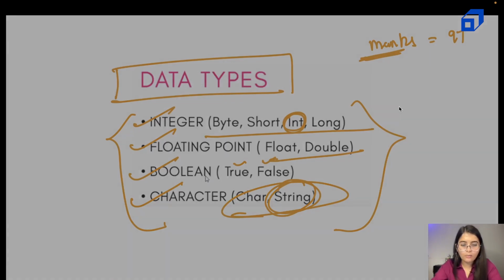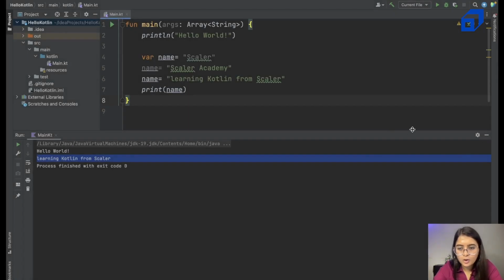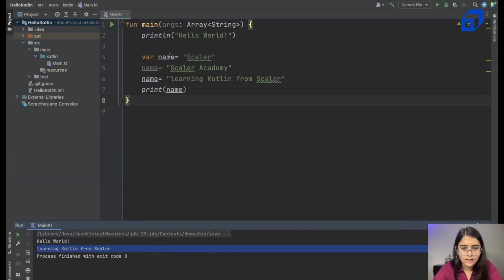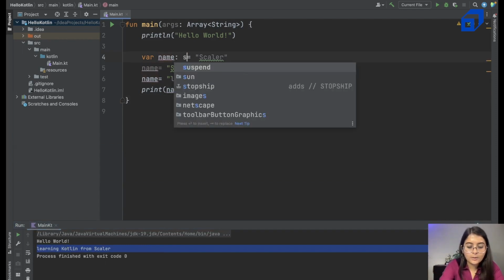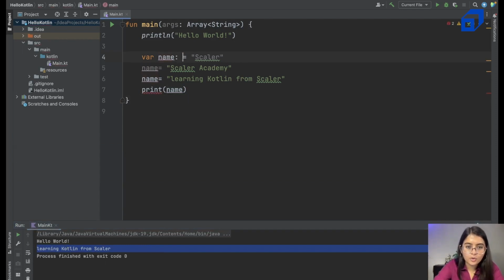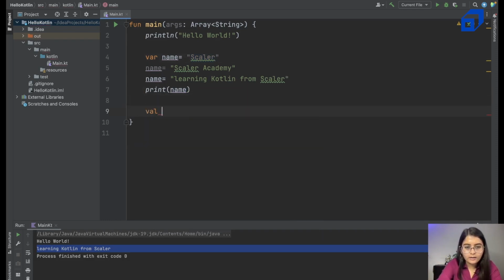Let me show you one more thing. There are basically two things you can do in Kotlin. You can specifically tell it the type, like, hey, you are of type string. Even if you don't tell it, it is smart enough. If you are writing something in double quotes, it's obvious that you are giving a value of type string, right? Let's say I want to create a marks variable.